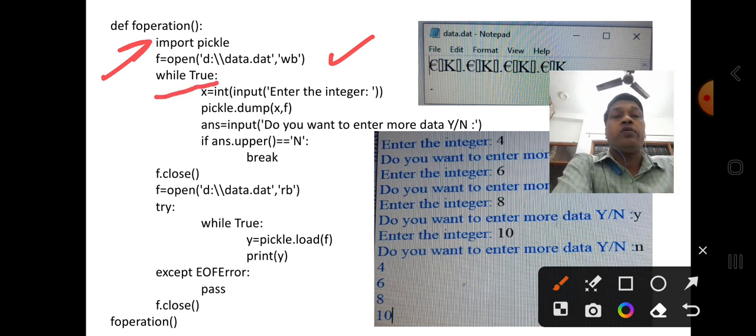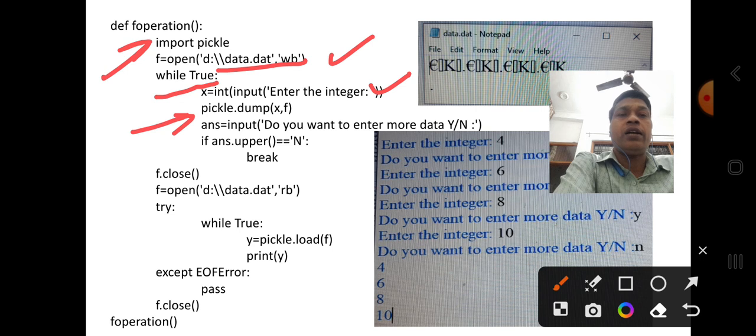While True means the loop continues until it is stopped manually in your program. Here is the input function. You can use enter an integer and dump. Here again, as usual, we use pickle.dump x and f. X data is written into your file object f.